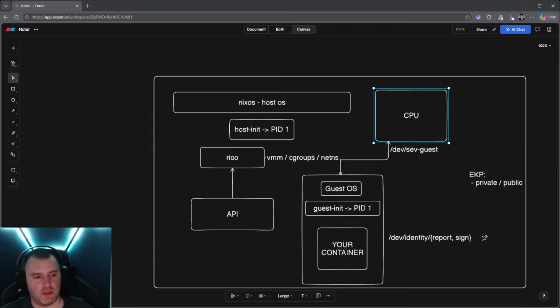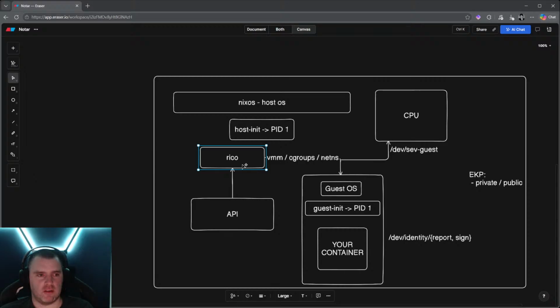That's a lot of explanation about how that's all structured, but that's where I'm at the minute. I've got the compiling. I've got it in theory doing the process one, but I haven't actually got that far yet because of some issues with Hyper-V. But the Guest OS is essentially there and working. Guest init is essentially there. The dev identity channel with the report and sign methods is essentially there.